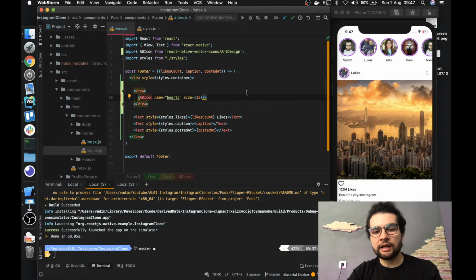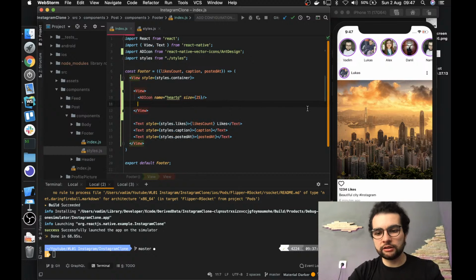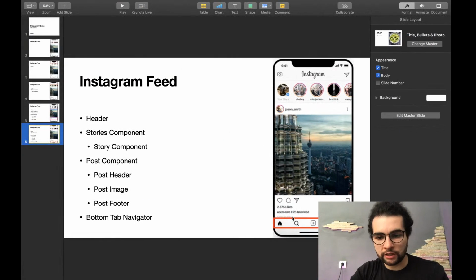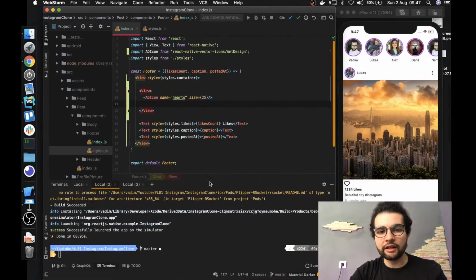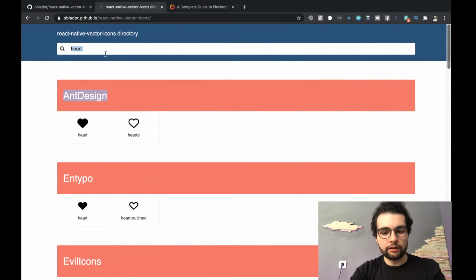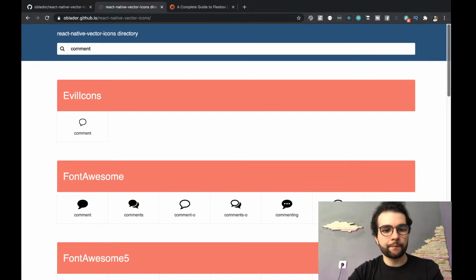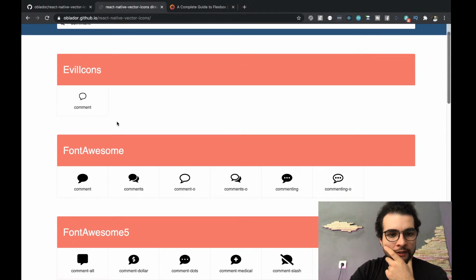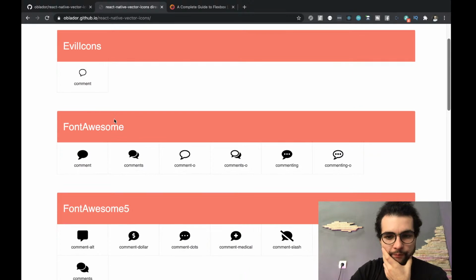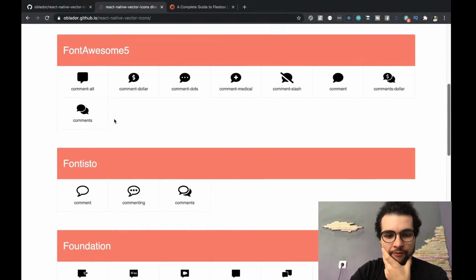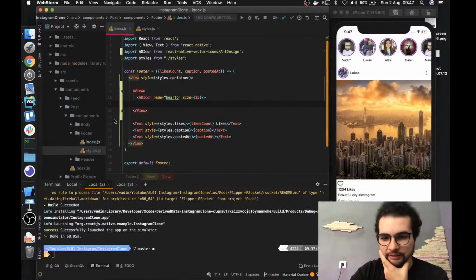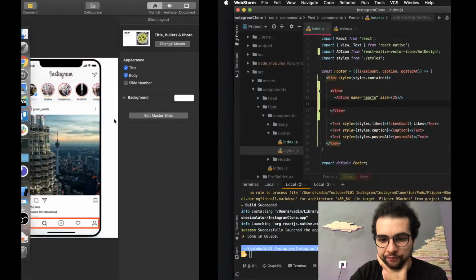So let's first of all add all the icons, and then we're going to style them. The next one is the comment icon. Let's search it. Comment. There is nothing exactly as Instagram is doing.